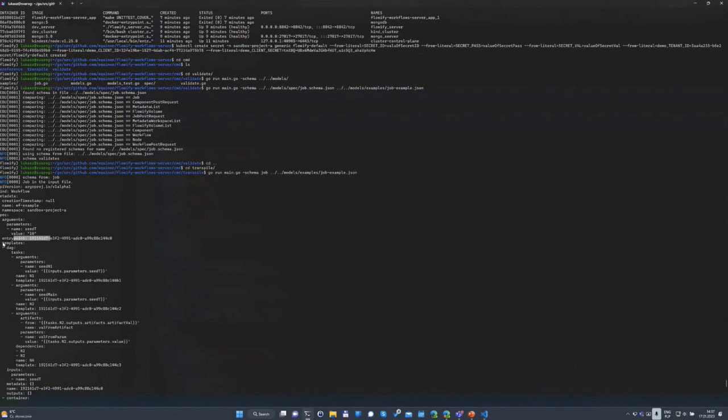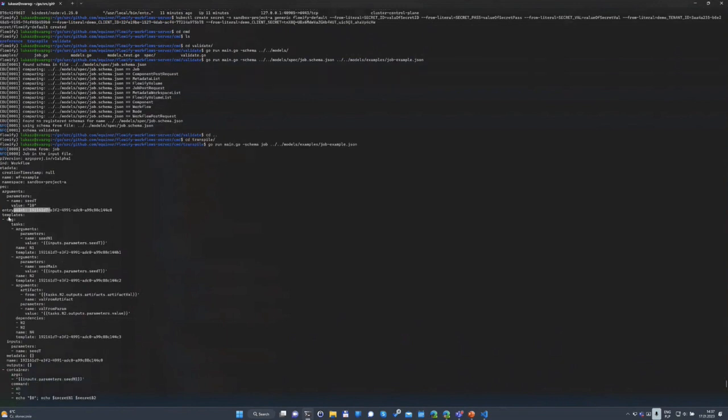So when we are doing a transpilation, each one component is translated to a DAG object from the Argo. So the DAG object contains some tasks, nested tasks which should be executed, and each one task is referenced by the template.